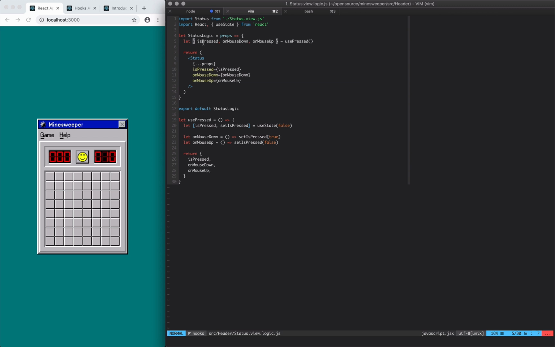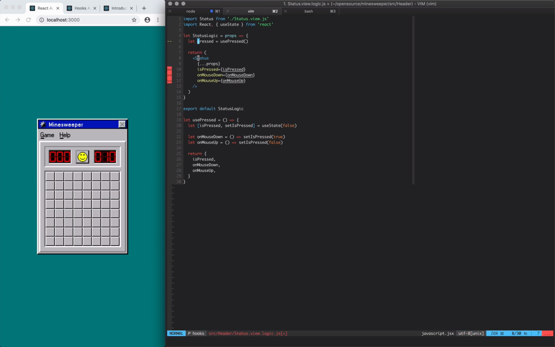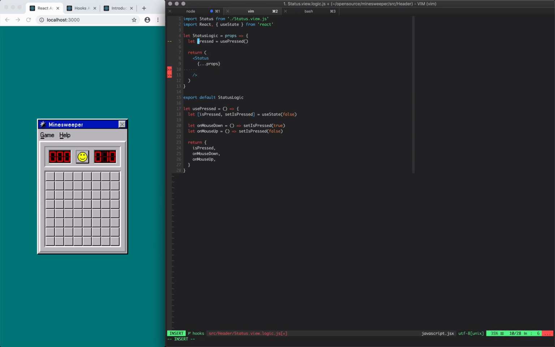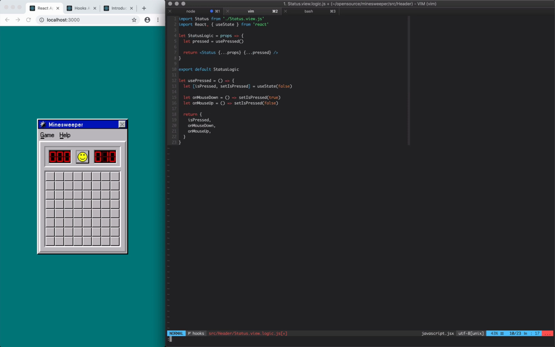Now we can probably take that further, and since we are returning an object in here, what we could do is to say something like, this would be just pressed, right? And then we can deconstruct that within our component, and that's pretty much it, right? So essentially, all the logic for our pressed hook got encapsulated in there, and for the most of it, as a user of it, we don't need to worry about what it actually has inside.